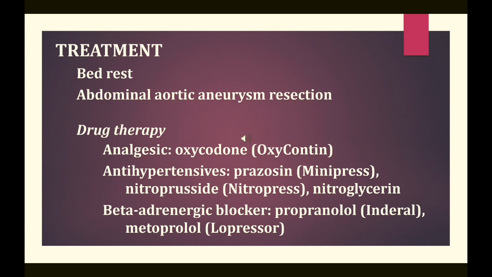Endovascular grafting may also be used to repair an abdominal aortic aneurysm. In this minimally invasive procedure, the surgeon will insert a catheter with an attached graft through the femoral or iliac artery and advance it over a guide wire into the aorta, where he'll position it across the aneurysm. A balloon on the catheter expands, affixing the graft to the vessel wall and excluding the aneurysm.